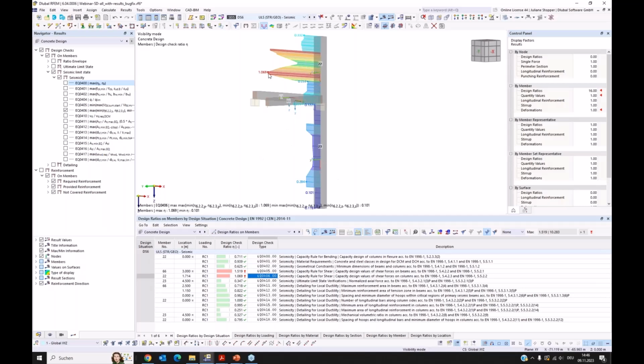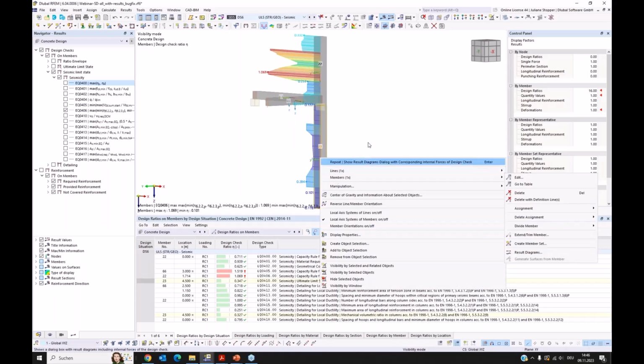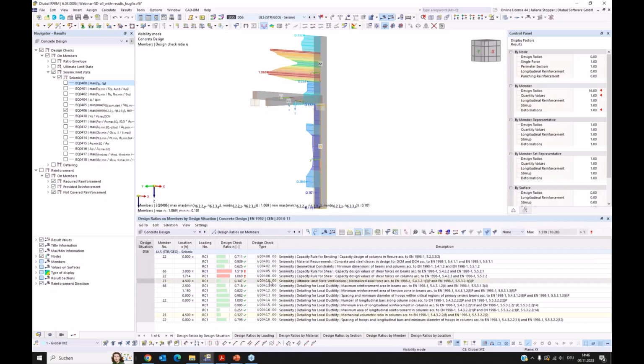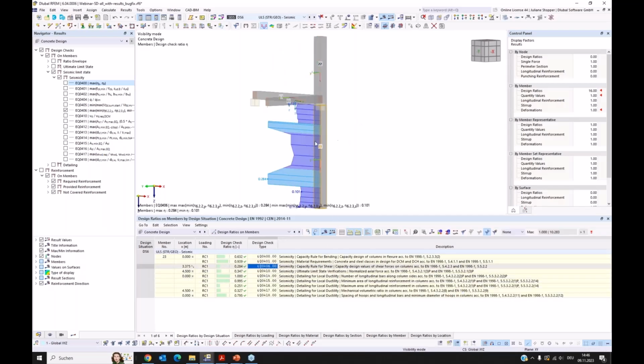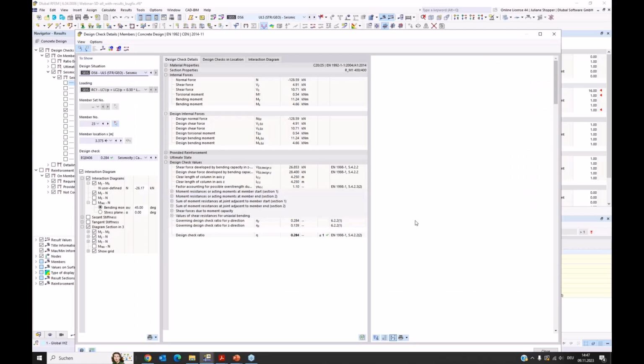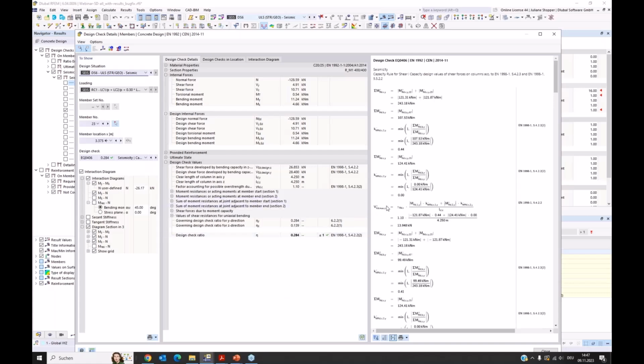Here I have some values that are higher than 1. We will have a look at this now. So I will open this member 23 and we can have a look at check 406. Yeah, here it comes.